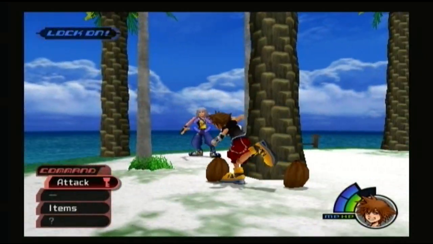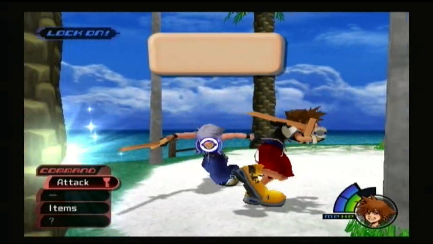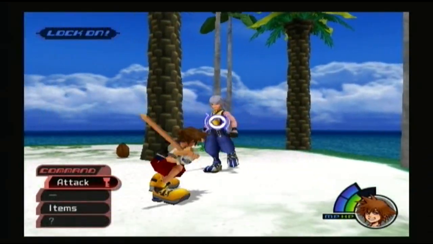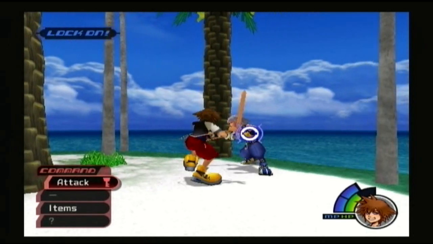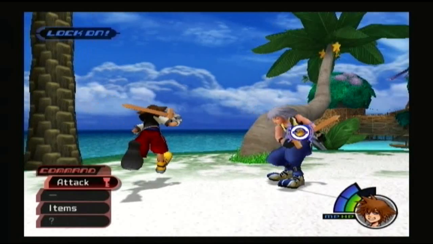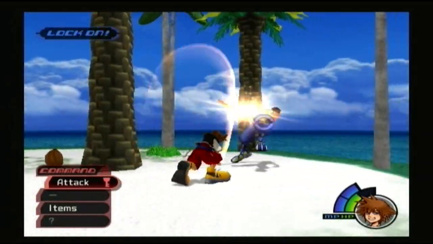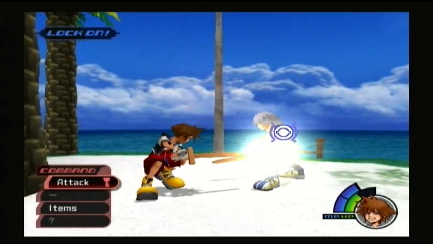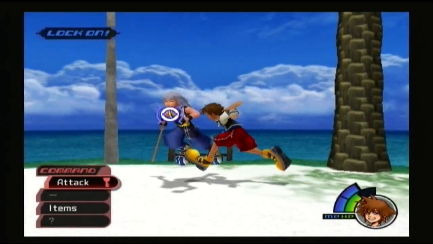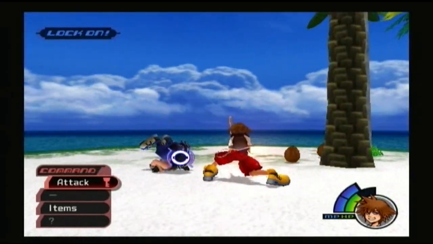He has a bunch of health, as expected from the strongest guy on Destiny Island. Oh, that was close. Run! Alright, combo. Three hit combo right there. Hit, dodge. Nope, combo. Dodge, hit, dodge, combo. So yeah, that's all you have to do for Riku. It's pretty easy if you know the pattern, but if you don't, then he will. He is just a hard opponent to fight.